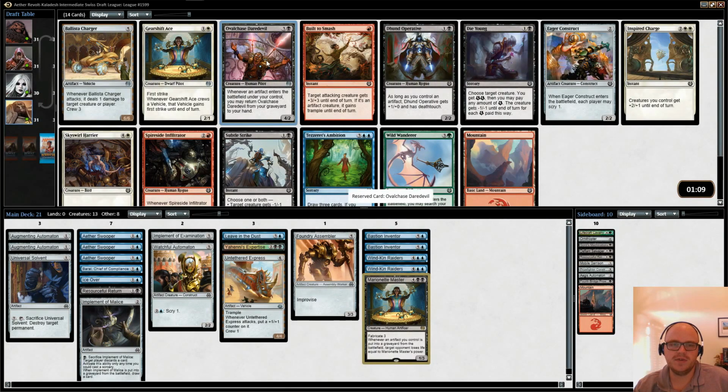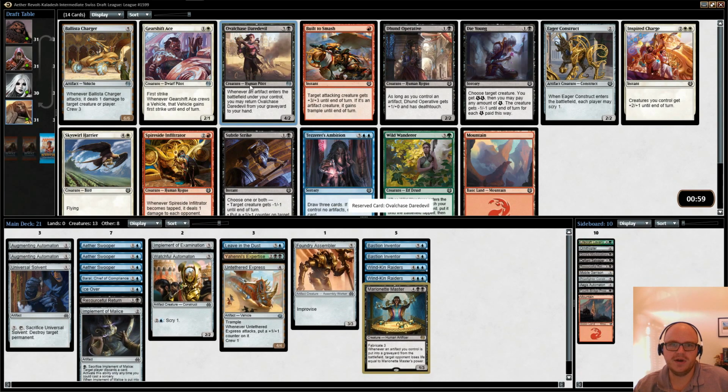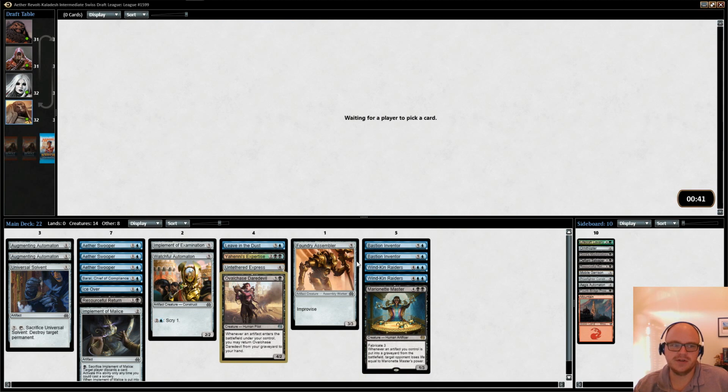Okay, so even though the art is not what it's supposed to be, which is very weird, there we go. But I think we take Aether Chase here. It's just an incredible card. We have enough artifacts. You can even use Aether Swooper's servo tokens coming into play to get it back. I would love Doomed Operative or Die Young as well, but we're going to take the Daredevil. I think it's better than either of those. The Doomed Operative is really good, but not as good as Daredevil.